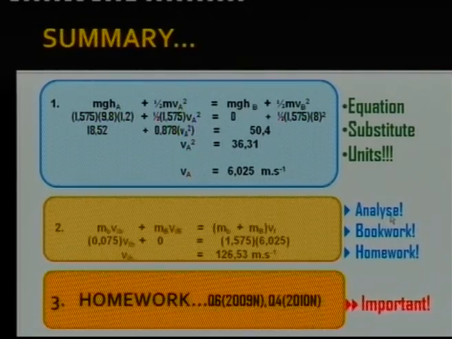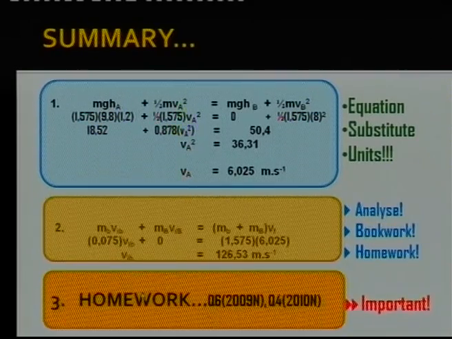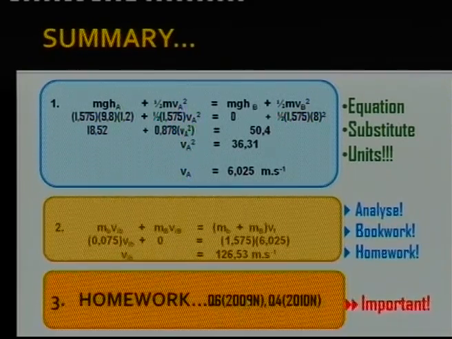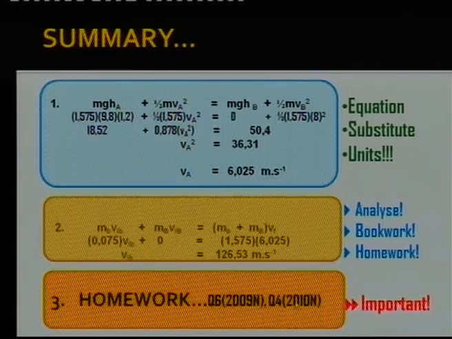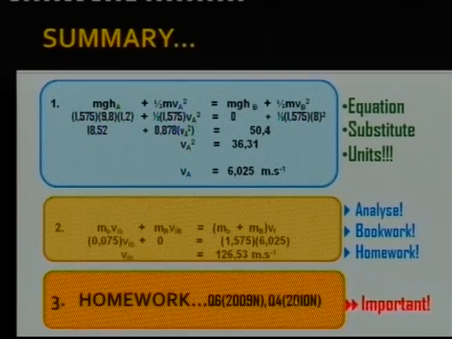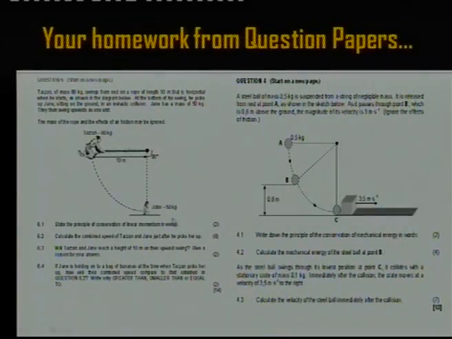What do I want to say? Analyze the situation before you do it. Know your book work. Do your homework, and this is your homework. Question 6 from the 2009 question paper, final matric paper, and question 4 from the 2010 final paper. Those are the two questions that you have. And lastly, this is what the questions look like in those two papers, question 6, 2009, question 4, 2010. If you don't have them, ask your teacher.